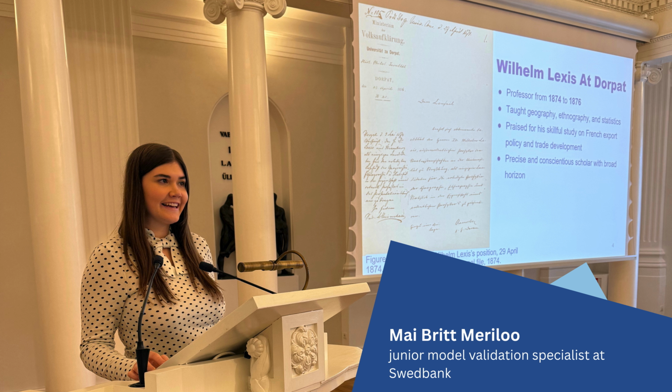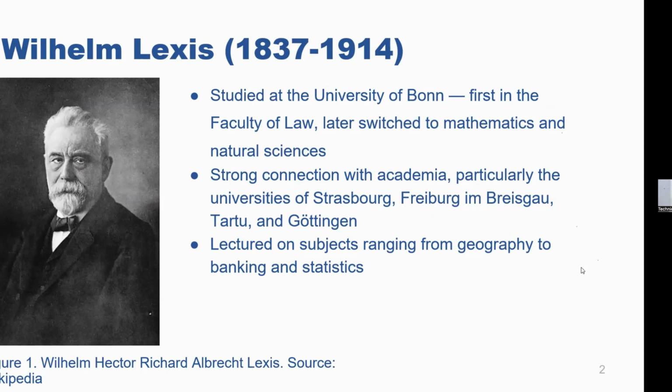Wilhelm Lexis was born in 1837 in West Germany, in Eschweiler, and he was quite an interdisciplinary scientist, but I feel like they all kind of were. Firstly, he started studying at the University of Bonn. He started studying law, then a year later switched to mathematics and natural sciences and defended his doctoral dissertation titled The General Laws of Motion in 1855.